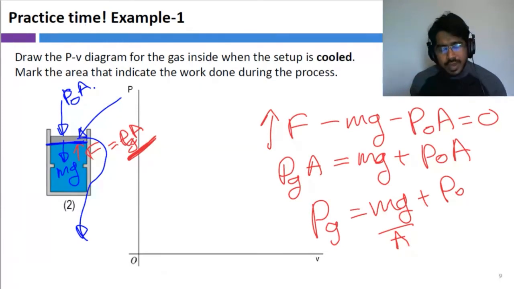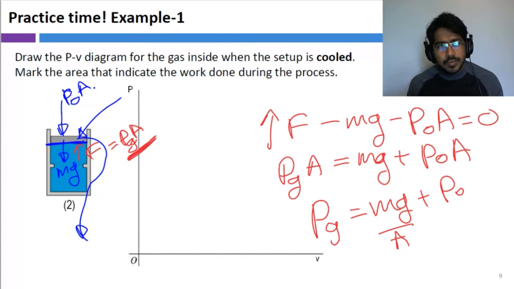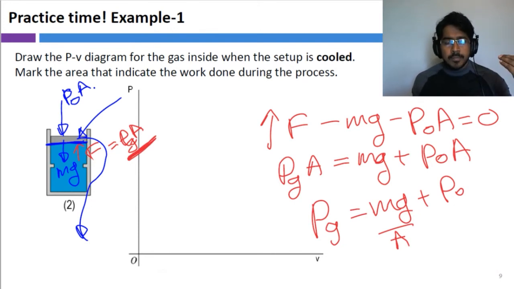So when we cool, what happens? When we try to cool, then the temperature reduces, right? So that is obvious. When the temperature reduces, that is what we call cooling, right? So if you put a can of pop in the refrigerator and then we say that, okay, it's cool, and when we take it out, you don't see any temperature difference, then you'll be upset, right? So it is definitely a temperature drop. So when we are cooling, the temperature drops. When the temperature drops, there are a few things that can happen. Either pressure can vary or the volume can vary, right?